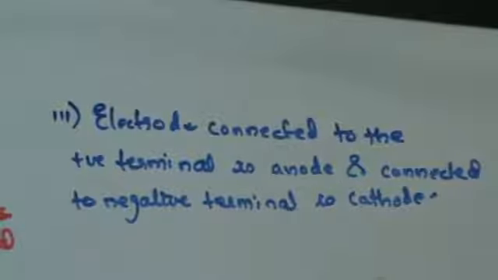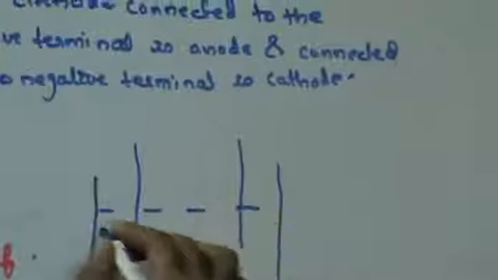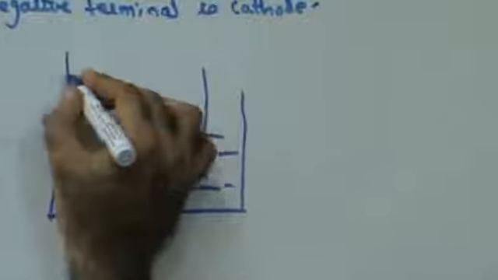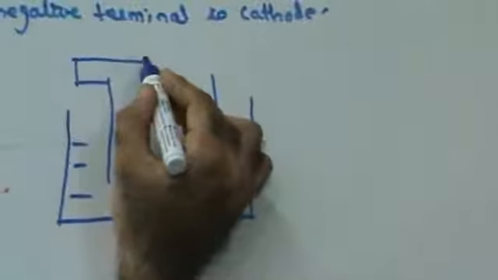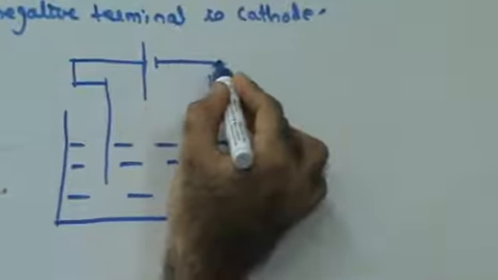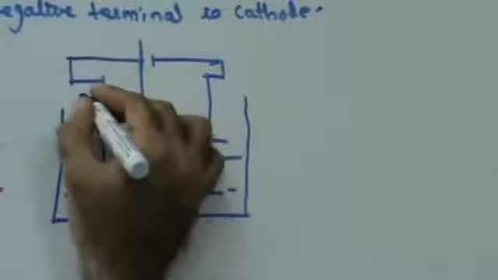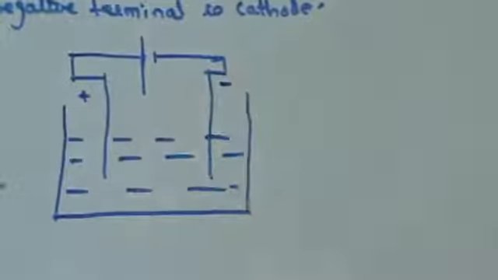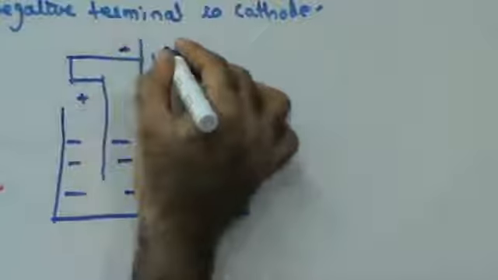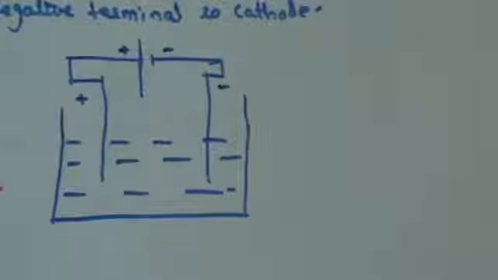have a metallic vessel in which you would have two electrodes dipped in molten sodium chloride that would be present in it, and the two electrodes then would be connected by a wire to a battery. Right? This is connected to the positive terminal, this is connected to the negative terminal. Positive terminal of the battery, negative terminal of the battery. Right? That's your construction of an electrolytic cell.